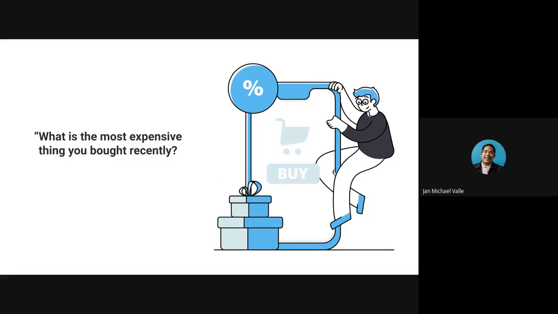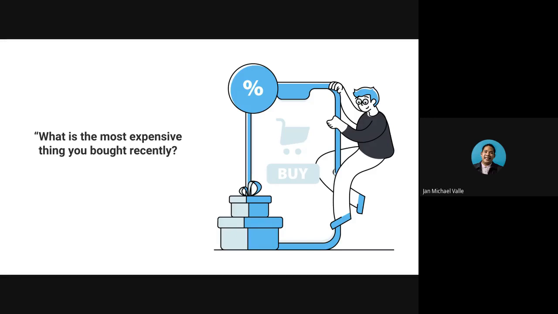Before we can actually dive into it, I just want to ask a question for everyone. In quarantine, I think many people have been buying stuff, adding to cart and things, and improving maybe their work from home setup or anything else. Can you just put in the chat what is the most expensive thing you bought recently? I'll look into that in a bit, so please use the chat.